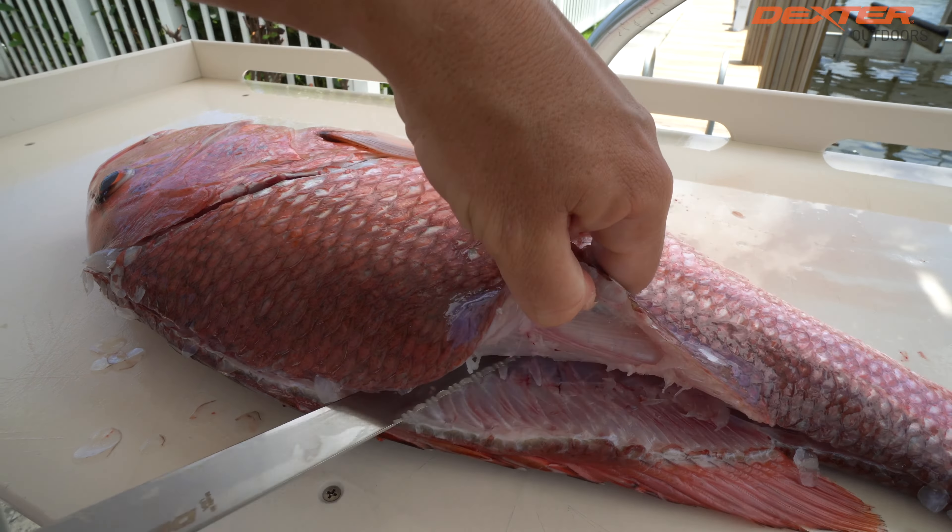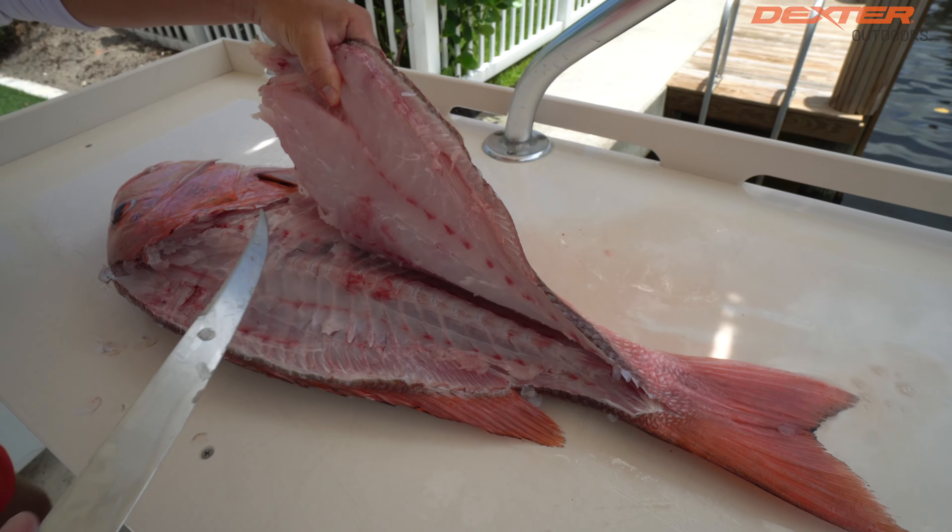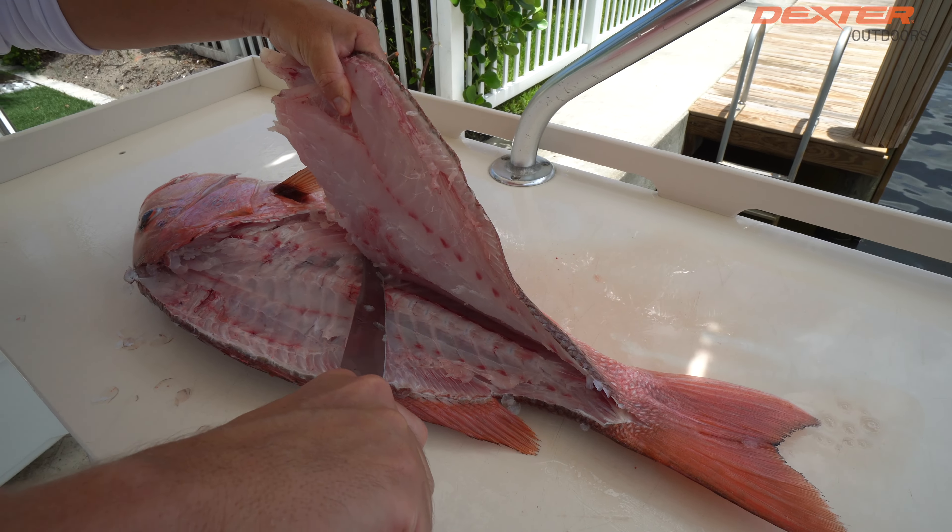The reason this knife shines is because scales really wear down on a knife's blade. So I can save my precision work for this side of the blade where it's not going to get as dull. So I'm going to rest my knife right here by the tail and work my way up along this red snapper's spine, freeing up that meat.